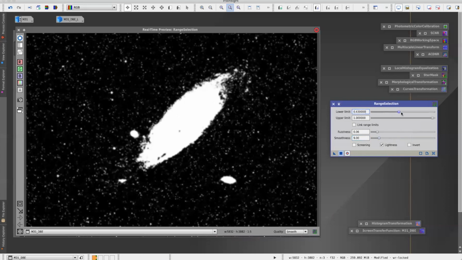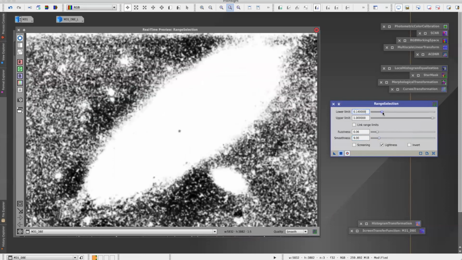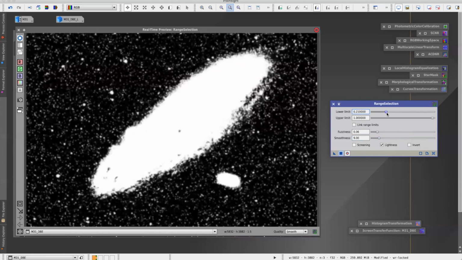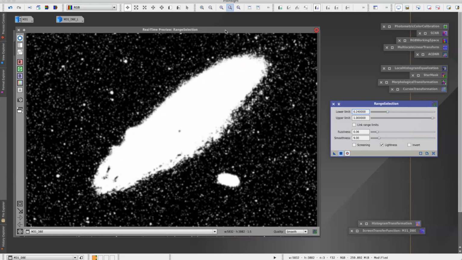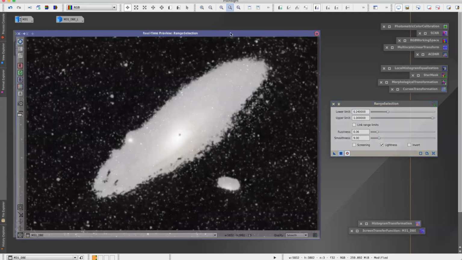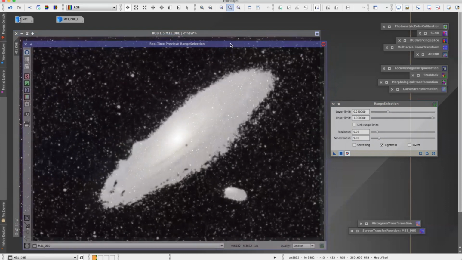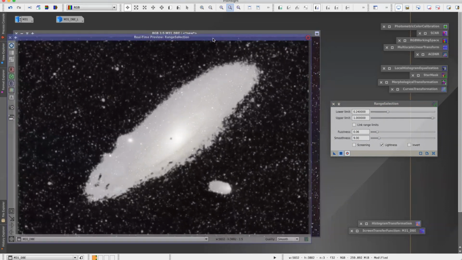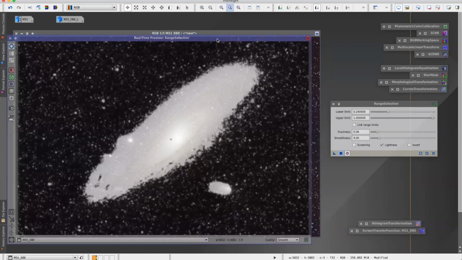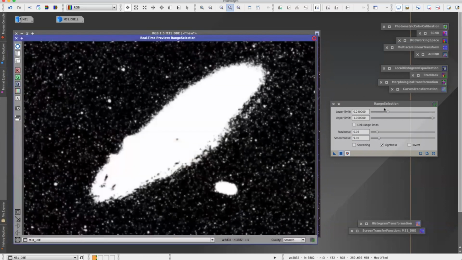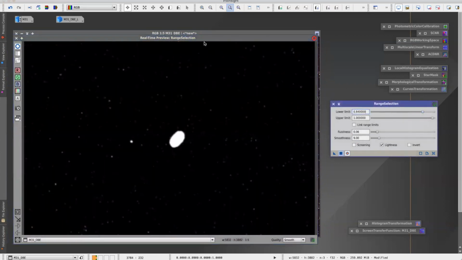And then the lower limit we can now start playing with a little bit more. So what I want here is enough white area that covers the galaxy. And a little trick here is if you just click and drag around the real-time preview, you can get it to sit over the galaxy, and that allows you to say, right, well, if we do that, it's too small.